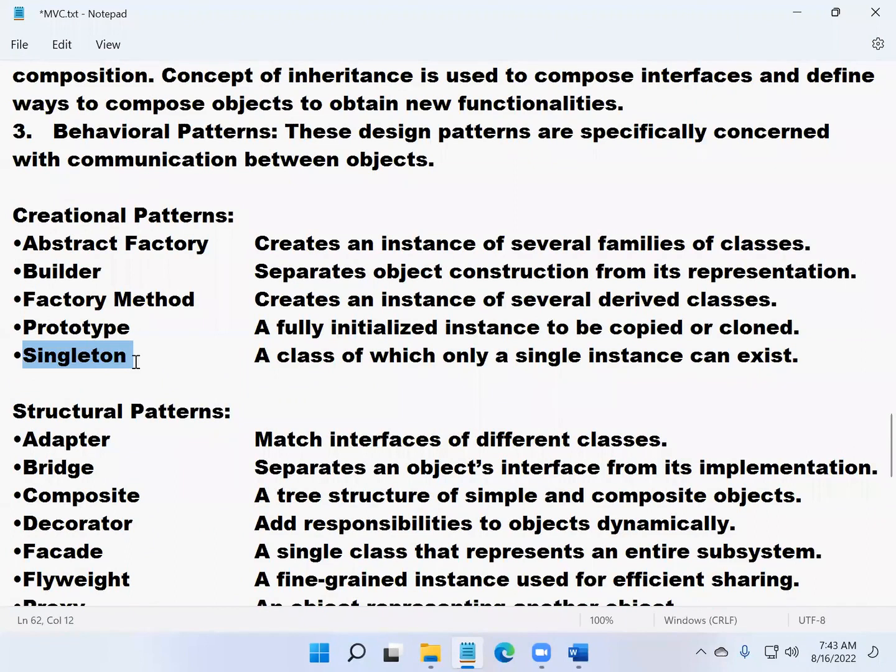What is it? Singleton. What is a singleton? I have a class. In the class, I have written the code for connecting to a database. And guys, remember, some of you are already familiar with database programming, some of you are still not. But if you want to work with a database, all of you must remember this. If you want to connect to a database, we are provided with one predefined class called Connection. We need to create the instance of that class and call open. And whenever you call open, it will open a connection to the database.